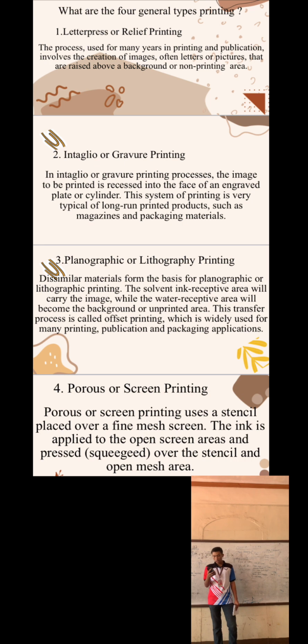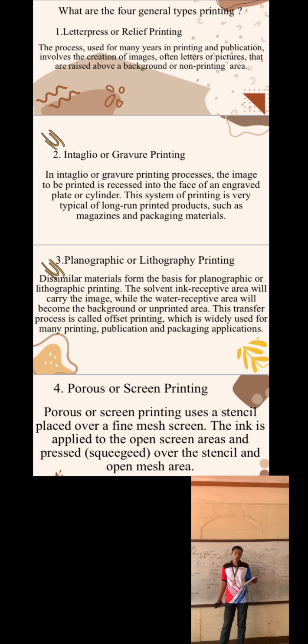Next is planographic or lithographic printing. These similar materials form the basis of planographic or lithographic printing. The solvent ink receptive area will carry the image, while the water receptive area will become the background or unprinted area. It is a way of printing from a flat surface, which works because water and oil don't mix.